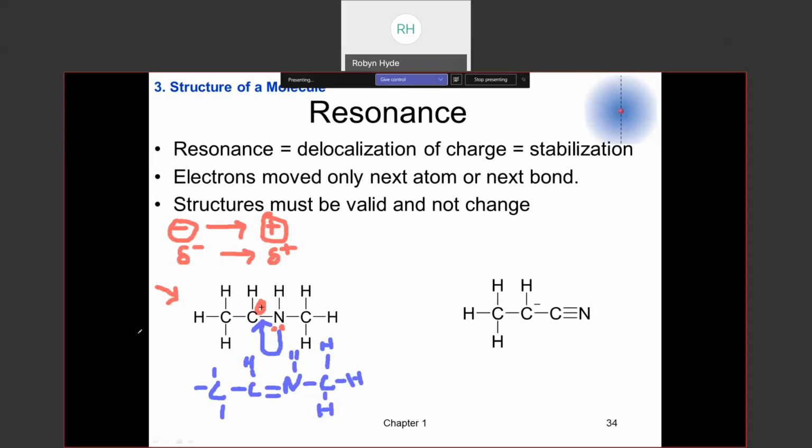And so then we have this new drawing here, but I have something wrong in this drawing. So what do I have wrong? The nitrogen needs a positive charge. Yep, so when we do resonance, the overall charge always has to stay the same. And so I have to finish up this drawing by making that nitrogen also positive. Again, nitrogen normally forms 3 bonds, and it normally has 1 lone pair. But in doing this resonance, how have I changed the pattern of nitrogen? That nitrogen now has 4 bonds, and it has 0 lone pairs. And so that means the nitrogen is not neutral. And what does it have to be? It has to be positive.